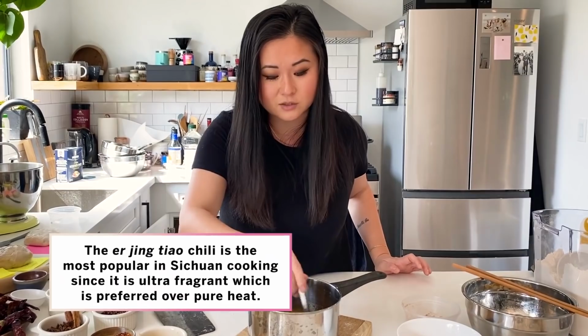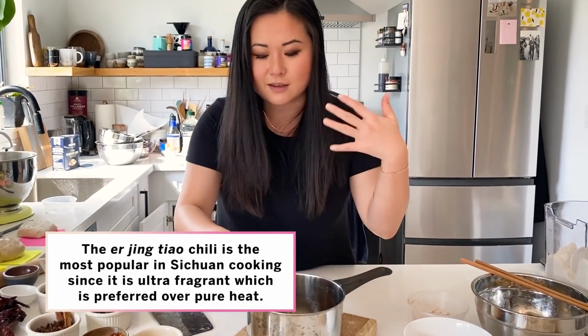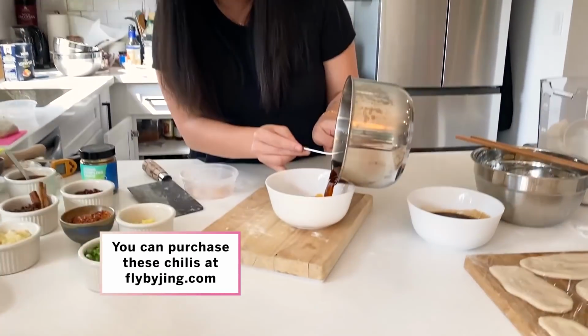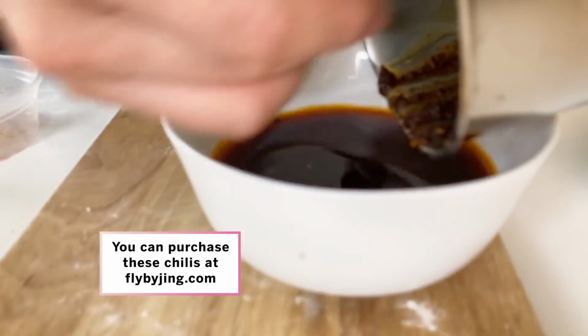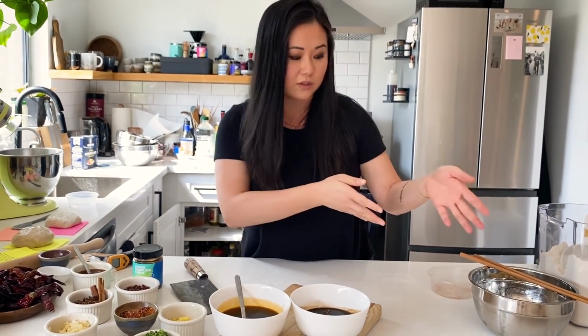So obviously you can use any type of chili here. I prefer Argenteuil just because I find it the most fragrant. Like, yeah, it's amazing. Just like with the soy sauce, you need to let it rest for a while. Overnight is best. These two are basically the foundation of the Sweetwater sauce.